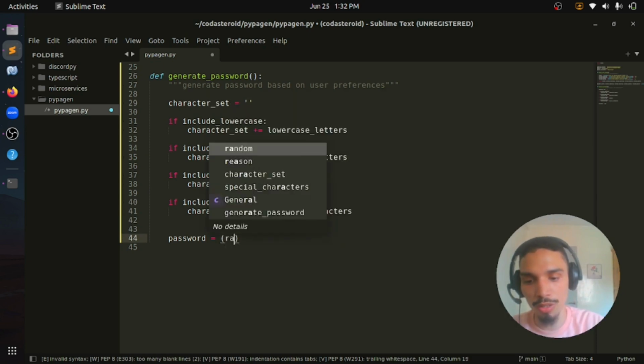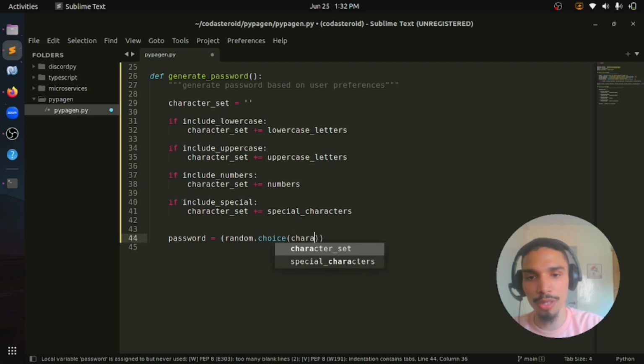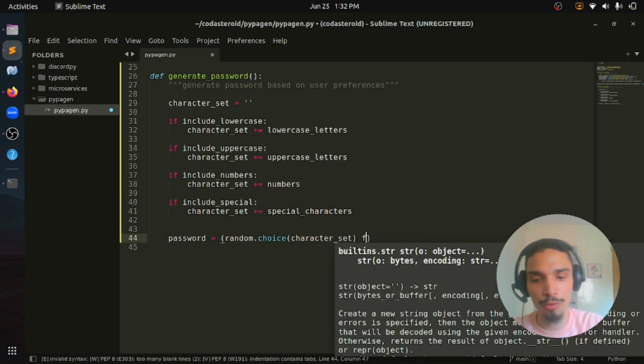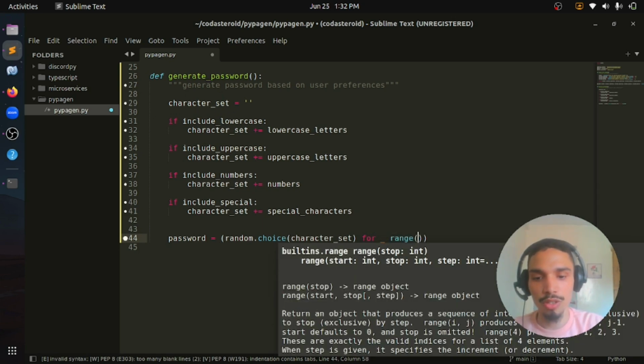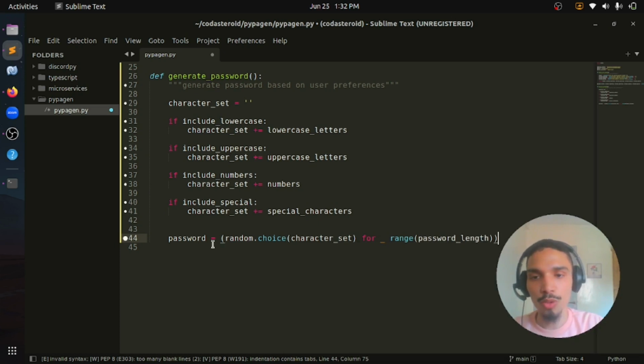To do so, let's just say random choice character set, and then we can say for underscore in range password length. And then we can join the constructed password characters into a string, using the join method.